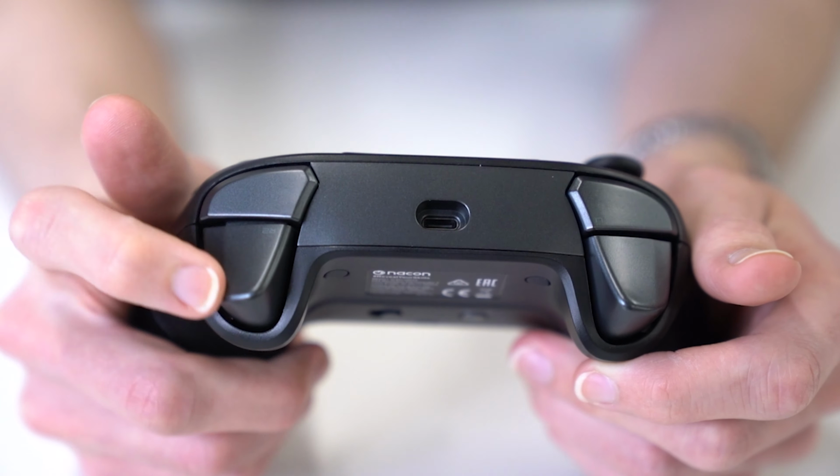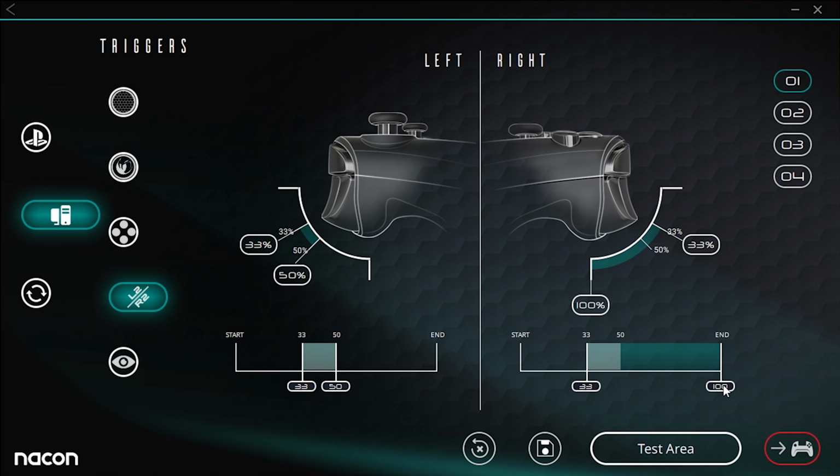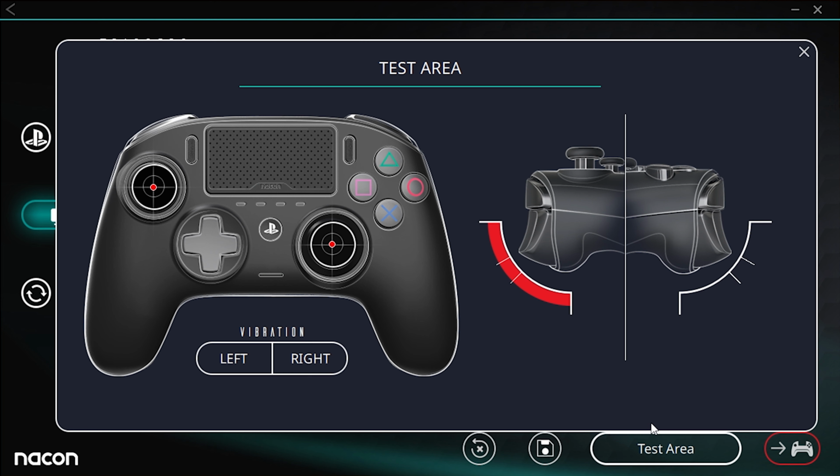It's the same when it comes to the shoulder buttons. They are really easy to pull down and they spring right back to their resting position. Combine that with the software inside that allows the shoulder buttons to be used at the slightest press, and this is what makes this a brilliantly easy to use controller on PC.